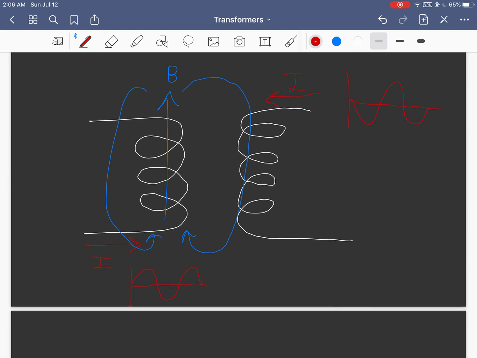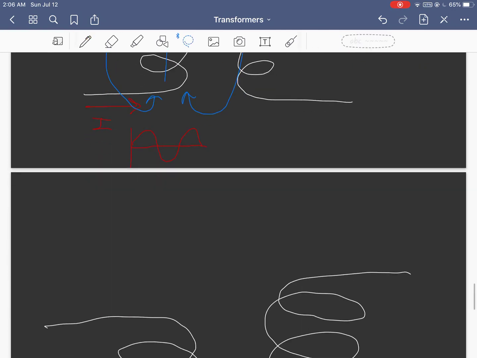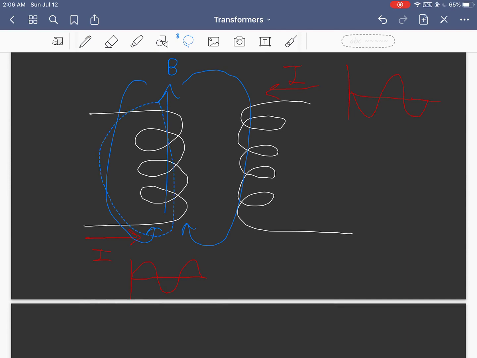And so this is why we always have transformers throughout electronics. And this is actually the reason how wireless charging works. Because although these two parts of the circuit are not connected and current only flows around in this direction, well, current can still be induced on this other side of the loop. And so this is how wireless charging works. This side might be the charging pad, and this side is going to end up being your cell phone. So inside of your cell phone is actually a bunch of loops which act to catch magnetic fields.